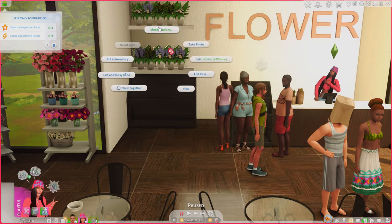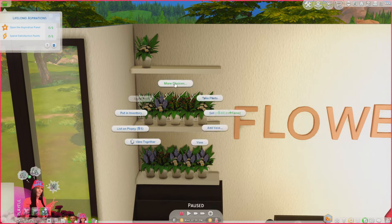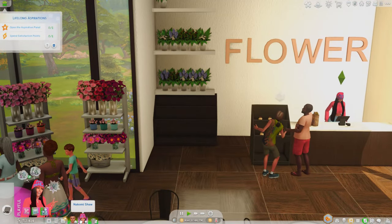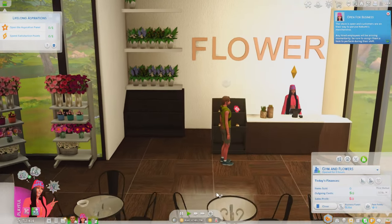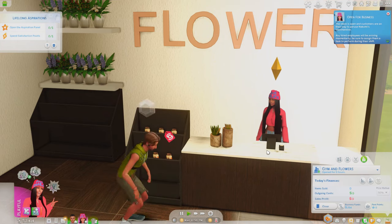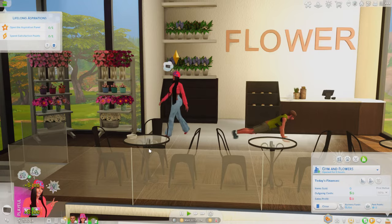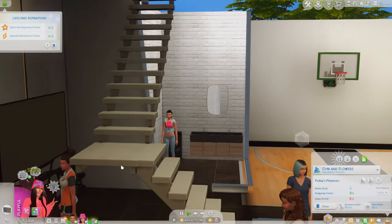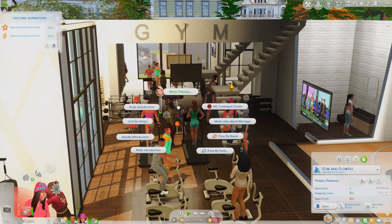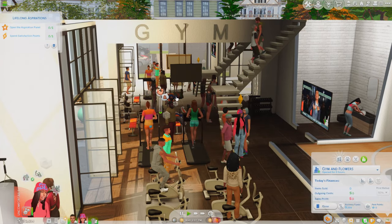Set for sale. Set for sale. Ooh, didn't mean to click on that. Set for sale. Okay, it's set for sale, bro. Yes. All right, now we can open up the store again. Because I definitely did not mean to forget to do that. Okay, I think I forgot to do these ones too, but it's okay. We can just set these ones for sale real quick. Okay, great. We're good. Look at all this money we're making. Like, Judah's business is really great. And he's going to be running this thing as soon as he learns how to train other people. As soon as he learns, he will be great.